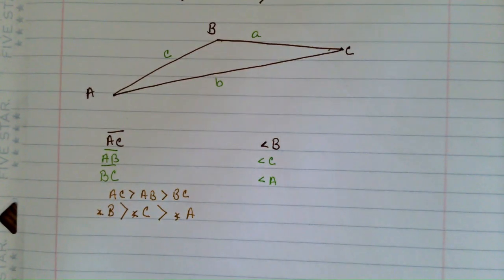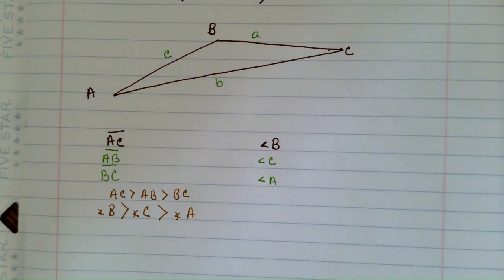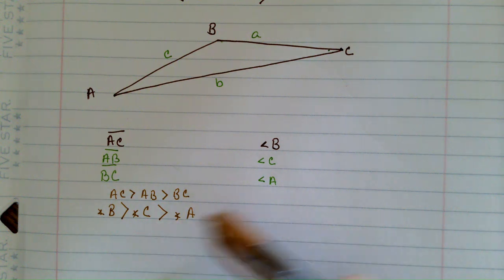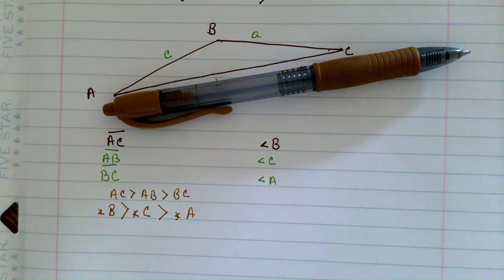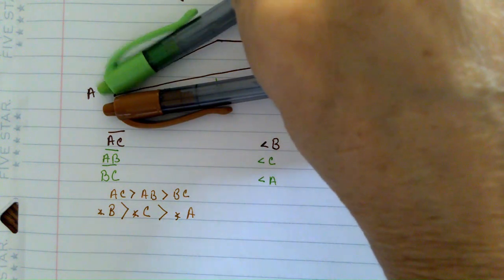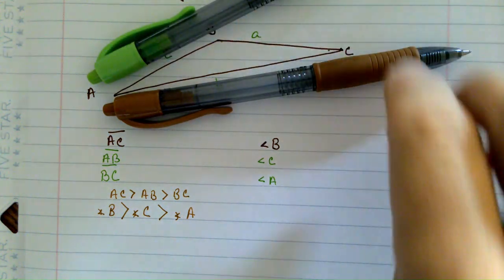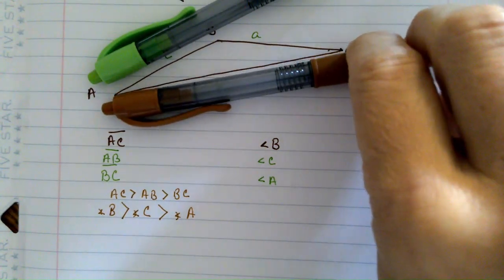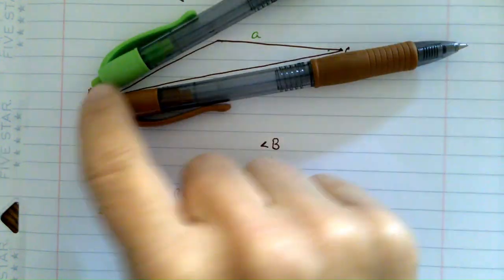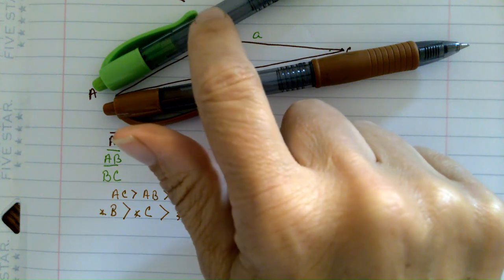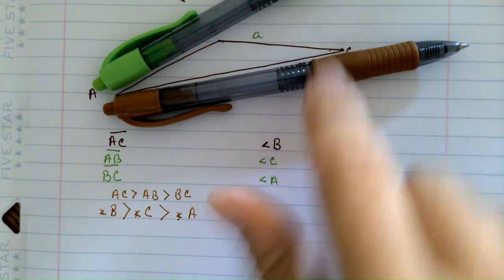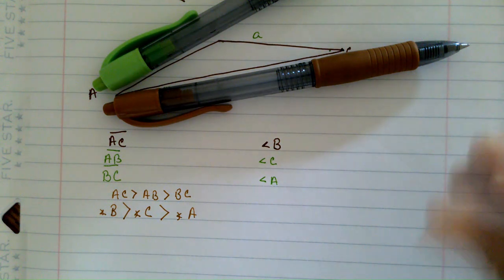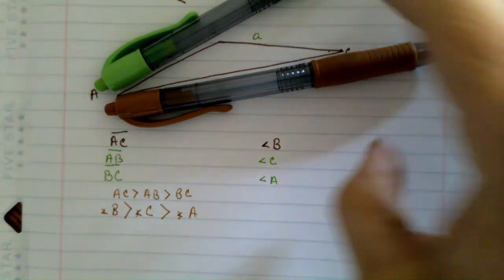So it's really important to just know that the biggest angle corresponds to the biggest side. And to highlight that, if I tell you angle A is the smallest, here's one side of angle A, here's the other side to angle A, right? So those are the parts to angle A. So that's why it corresponds to this side, because that's how far it goes from the green pen to the brown pen, which is what I mean by connecting the mouth, quote unquote mouth, like you open and close the alligator mouth.